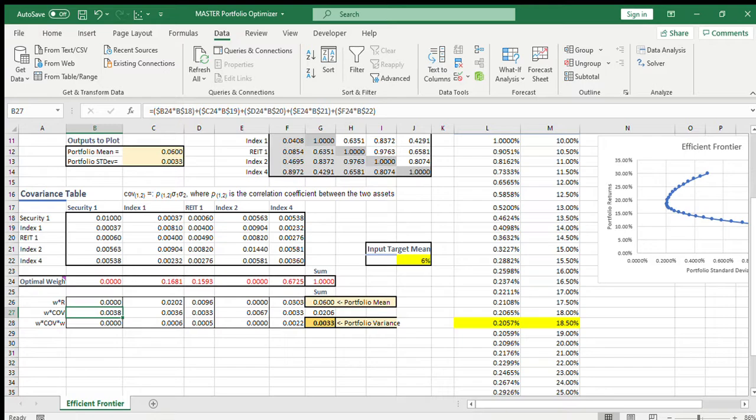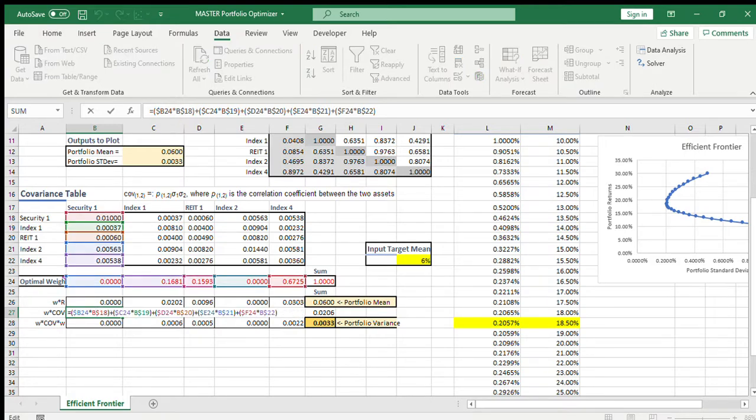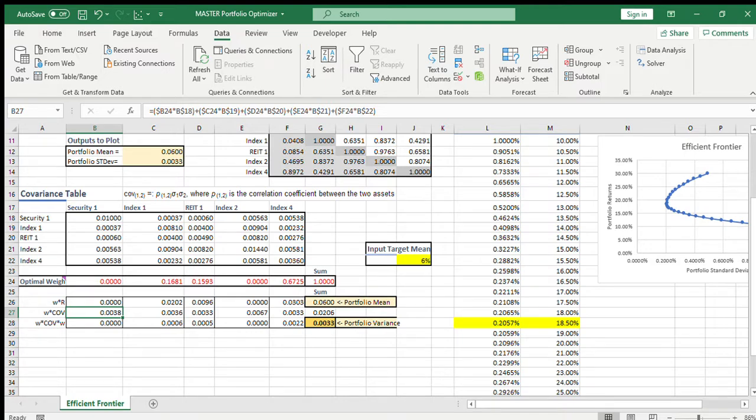And this is a lot of clicking, so I already did that for you guys. We take the optimal weight, which is found again by Solver, times the securities' covariance, and then we just add it for each one. I put them in parentheses just because it's a little easier to break out. So we have security 1, the optimal weight. Yeah, that was fun to fill out.